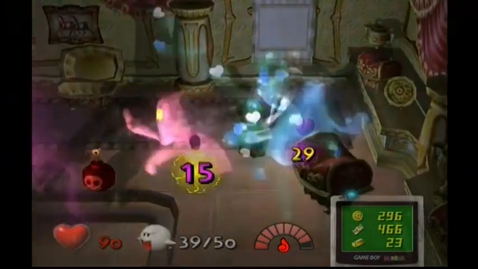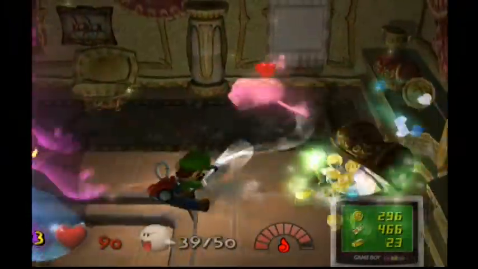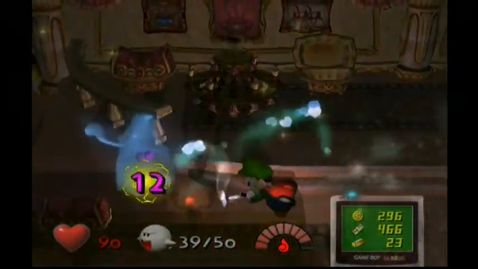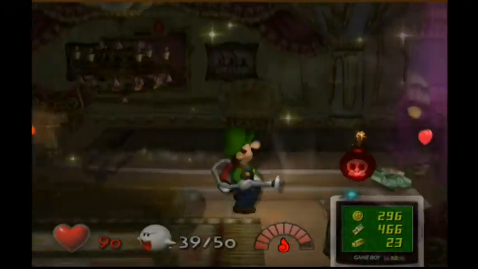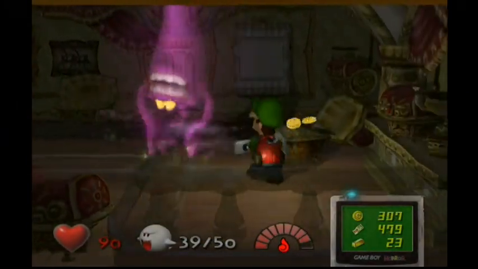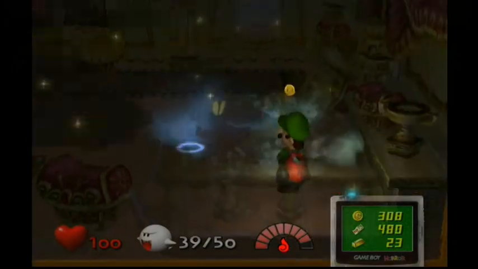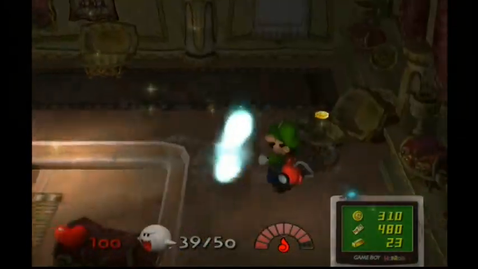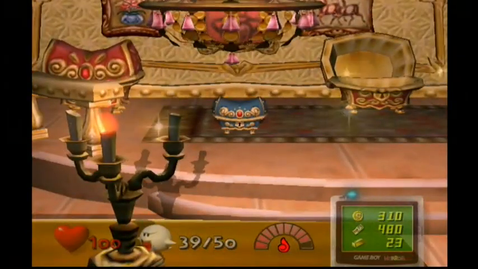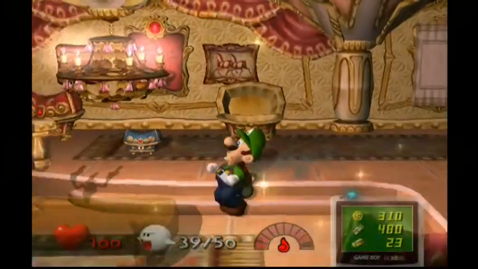I don't like the cut of your jib. I don't like your face. Go after the money. Might as well. You're really obnoxious. That's the best insult I got. No boo in here, though. There's a mirror. There's a lot of chests. Yeah.